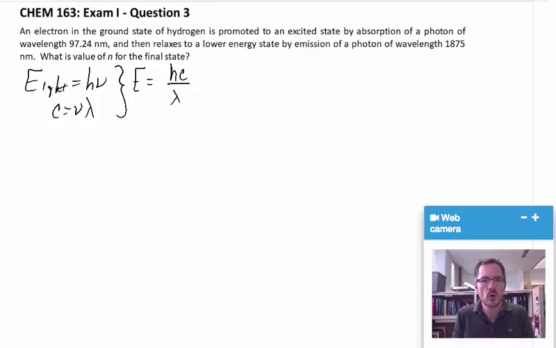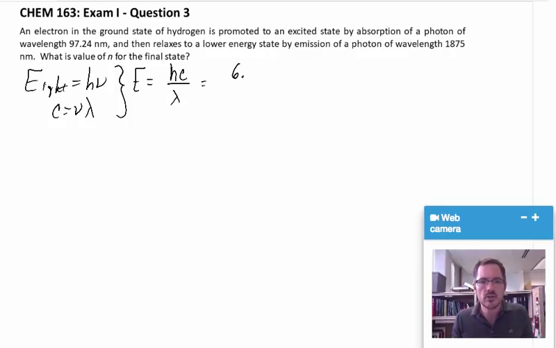Now, one thing that I'd like to point out to everybody is that when you're dealing with quantum chemistry, it would be a very good idea on a constants page to go ahead and multiply h times c and write it down, because you don't have to keep writing h and c all the way through. If you've used h times c once, you're going to repetitively use it. So I'll write everything out in long form, and then I'll use that simplified version as I continue. But it's always a good idea to find h times c and have that sitting off to the side. Now, doing the algebra, I'm going to solve for the energy using the wavelength.